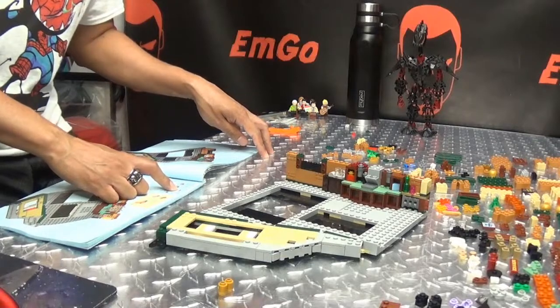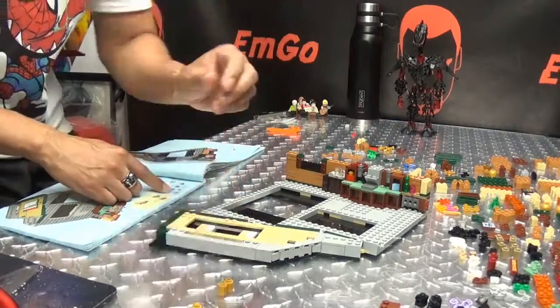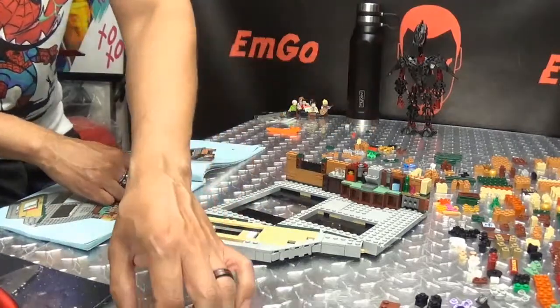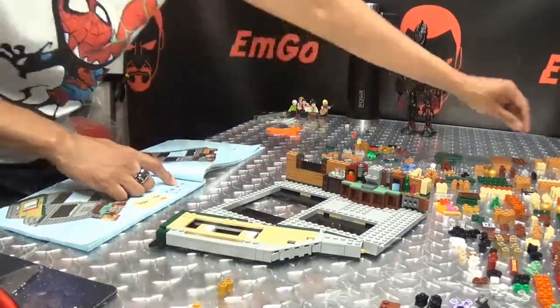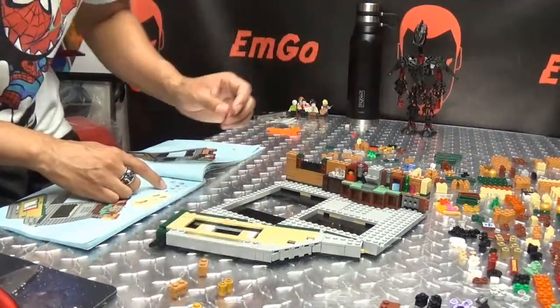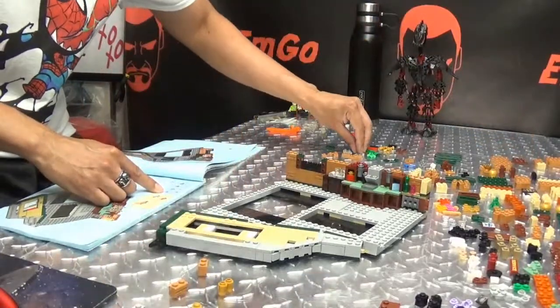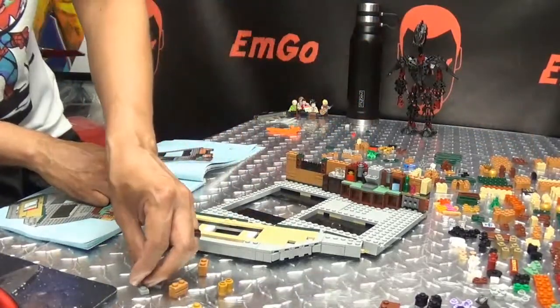Where are these pieces? Oh, right here. Staring me right in the face. Now we need this too. And we need another brick. And that. And two clippies. I call them clippies.